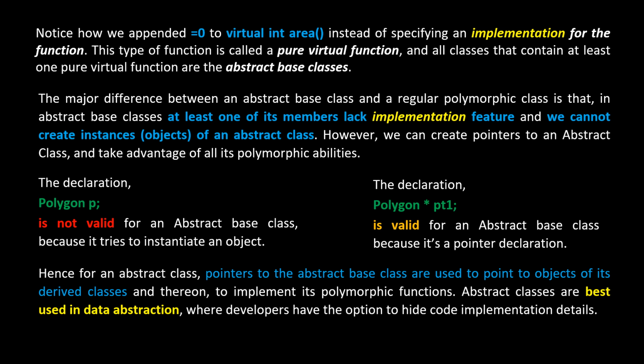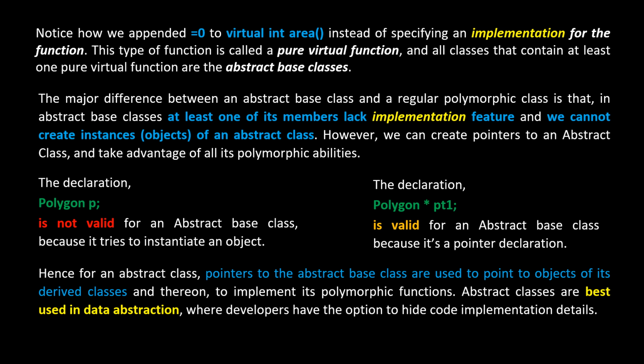Let's next edit program 66, which we had seen in our last video session, and apply abstract classes to it. It's quite simple. A two-step process. As just shown in the last frame, we need to edit the virtual area function with a pure specifier, equals 0, so that the base class becomes an abstract class. And then, we will be deleting the base class objects. I mean, delete objects created from the base class, Polygon, and create references only via derived classes.